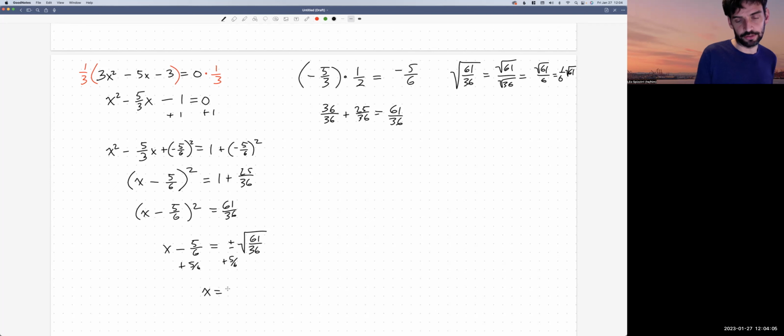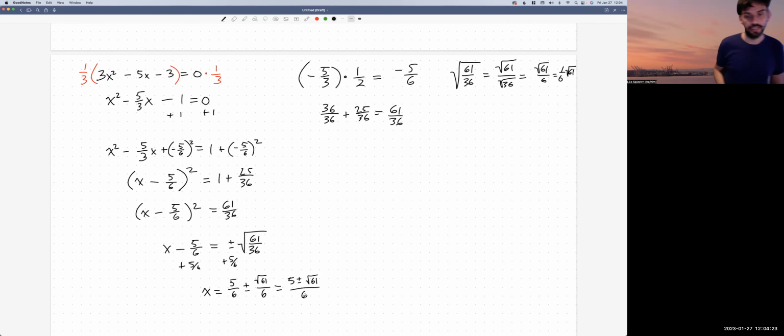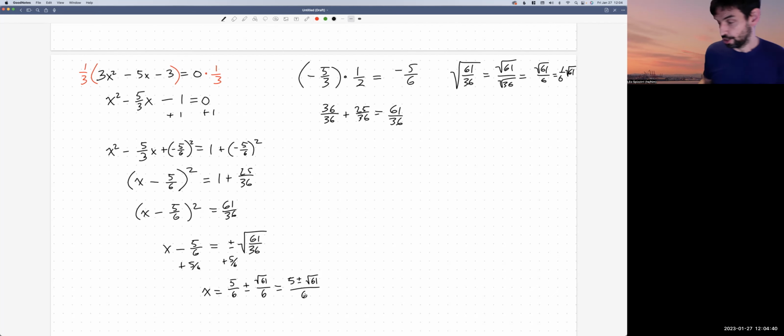So this is going to now look like, let's add 5/6 to both sides. And I've got x equals 5/6 plus or minus, and I'm going to write it as root 61 over 6 since I'm adding it to that fraction. I could even write this as 5 plus or minus the square root of 61 over 6. There's a variety of ways we can write this that are all correct. I don't think we can do anything nice with that 61 to pull anything out of that radical. So I think this is the way we're going to write it. So there's our two solutions, 5 plus root 61 over 6 and 5 minus root 61 over 6.